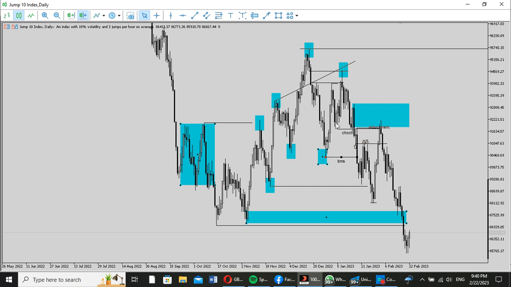Then we also have this high right here, and normally when we see this high, if the market is going higher, we expect it to buy at an area of demand. We will be waiting for this high to be broken before we buy the area of demand. And if we are to sell at an area of supply, we'll be waiting for this low to be broken before we will be selling at our area of order block supply.